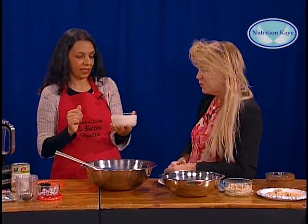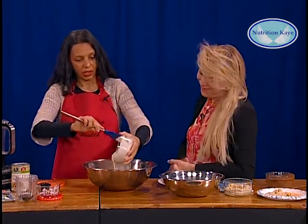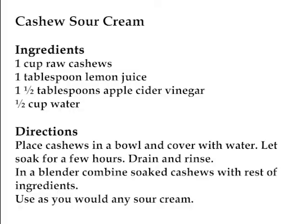Freshly squeezed lemon. People think it's an acidic ingredient, but it's actually alkalizing. It calms your blood down, not to be so acidic. It balances out your pH. A lot of people aren't aware of that, that lemon we think is citric and acidic, but when metabolized, it's actually alkaline, which is wonderful. And it's delicious. So we're going to put that in, and I believe the recipe is up for our wonderful audience to try.